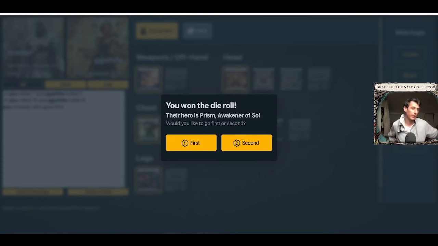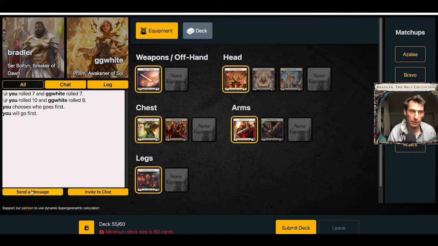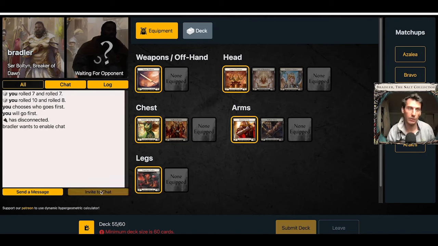Prism. Okay, well, we'll go first here. I think I know this guy. Let me message him. Invite the chat. Oh, he's gone. I think I knew him. I think GG White. There's a player in Holland called Gary White. I just bought a card off him. Not Gary White, GG White. Ah, man.